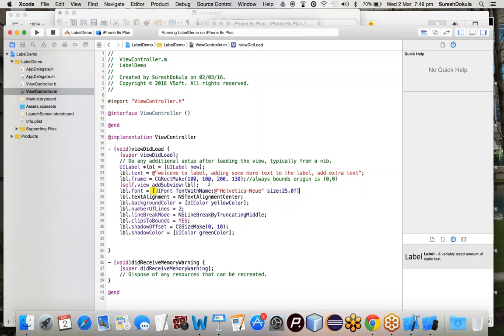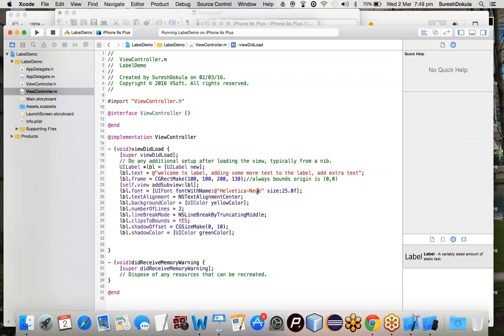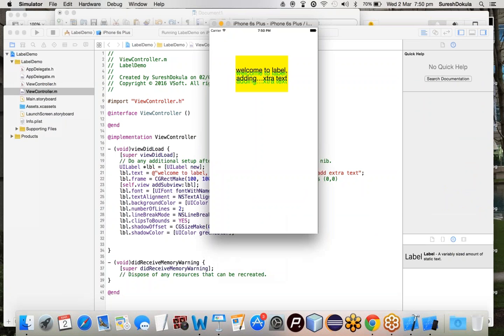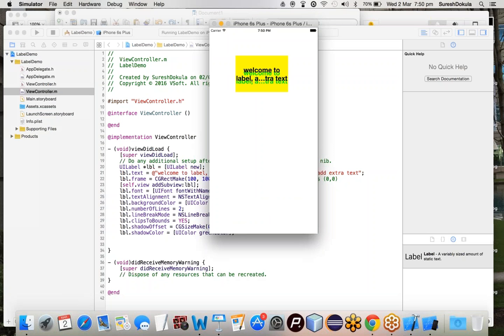This is my size. See that? So it's applied now. I want the font bold. Now you can see the bold font.